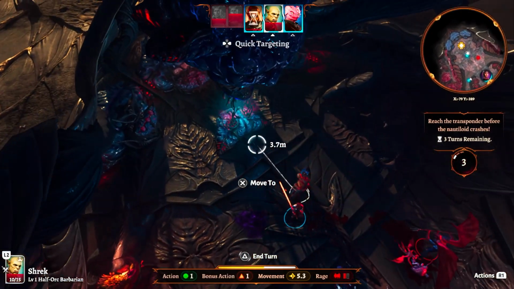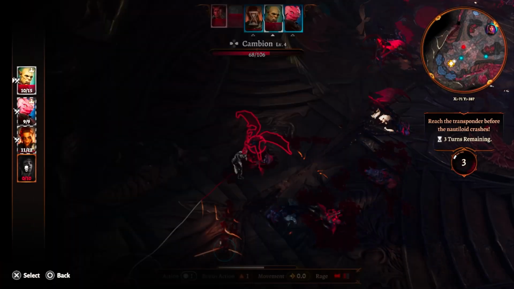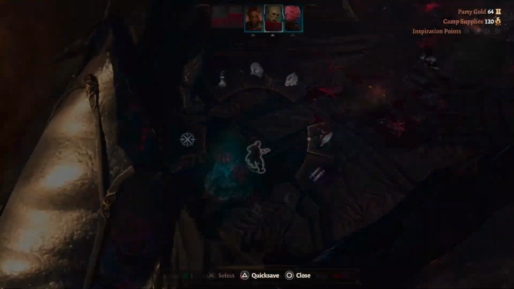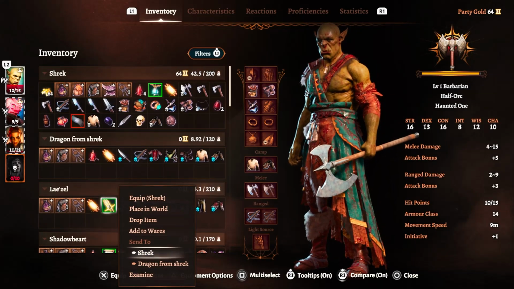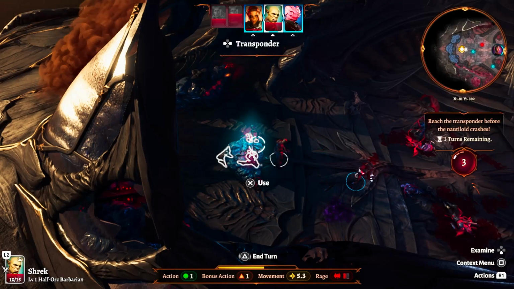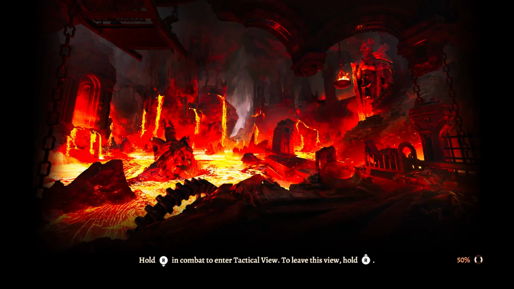And there's one big thing to remember. Before you finish off this area, you want to make sure that you unequip the Everburn Blade from Lae'zel and then give it to your main character, so that whenever you finish the prologue section, you'll be able to get that sword right when you land. And you'll see that here in just a second.